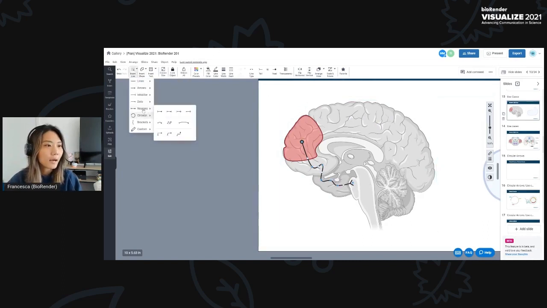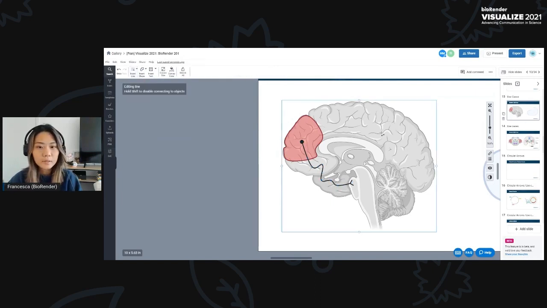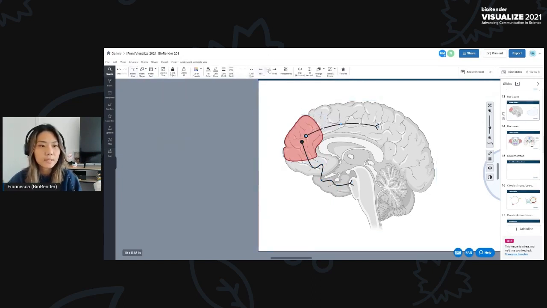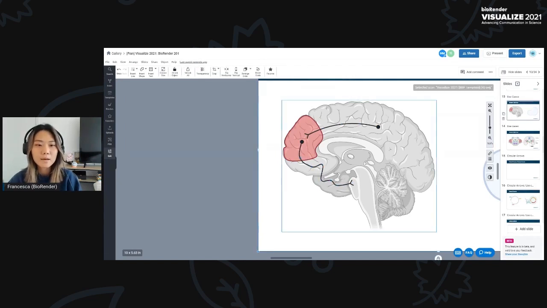And then maybe I'll throw in one more neuron here, and I'm actually going to flip it using this little button over here so that it's tail to head and not just head to head of my neurons. And there you go. In a matter of seconds, I've created the brain, highlighting regions where it's more active, and the tracks that go along with it.